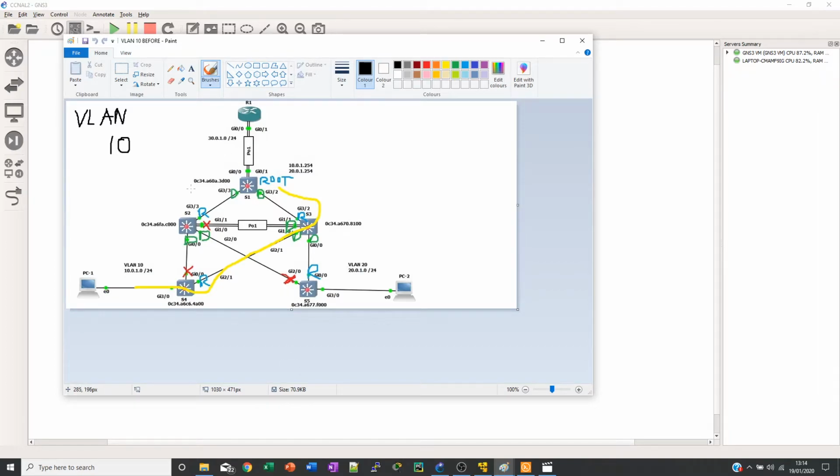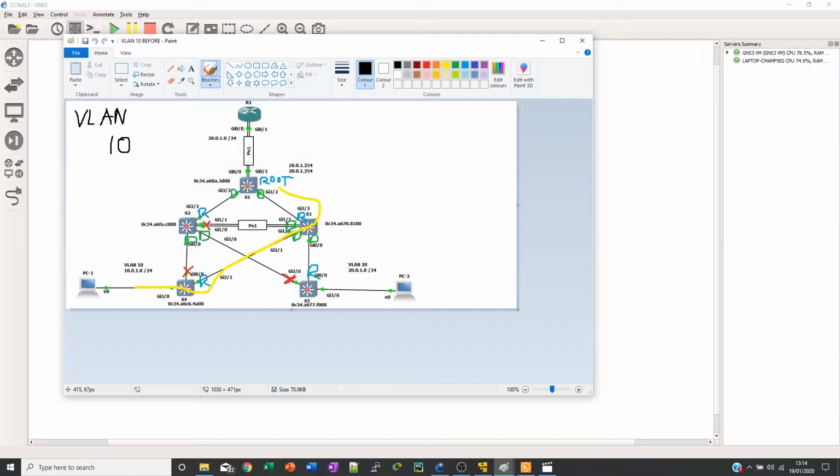034A67, 0 is lower than 7, this guy is our root bridge of our topology. So now let's get on to our port roles. I'm going to explain the port roles before we actually get into looking at the port roles on our specific switches. So the port roles, you have a root port.